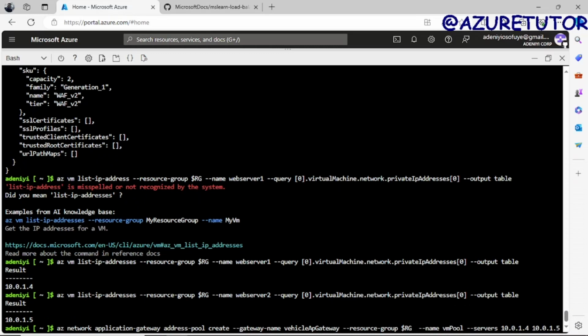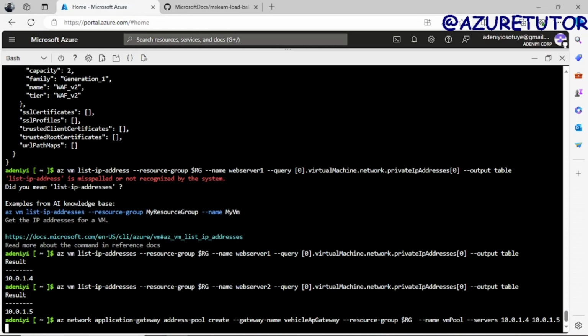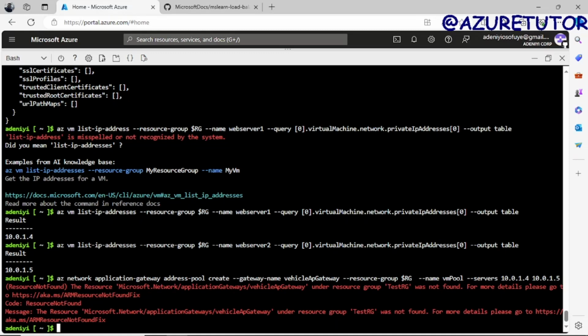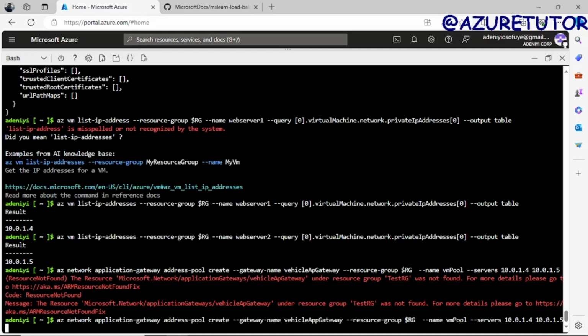So now check this. Resource vehicle gateway. Oh no. I don't like this. It's just a typo.